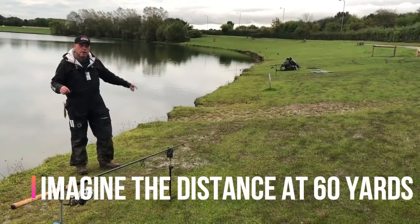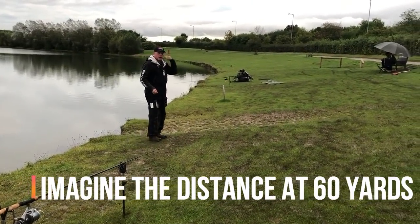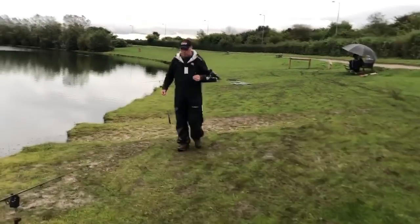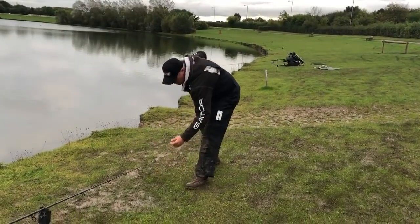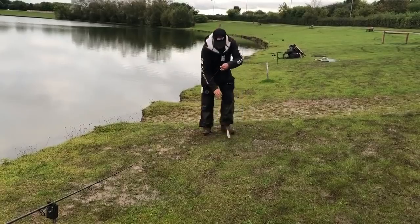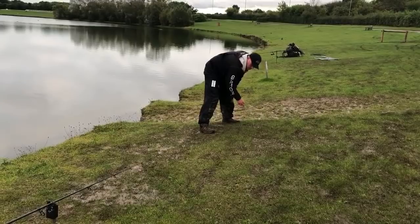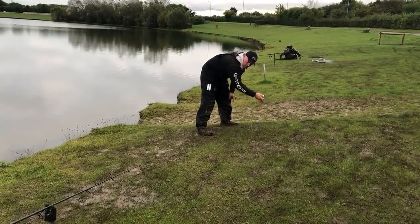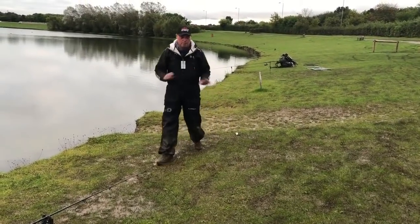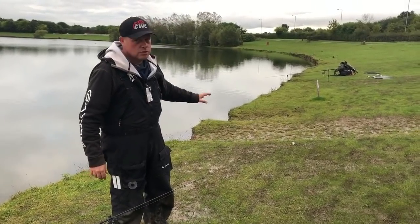You might be lucky, it might go straight away from you. But the amount of times I see people cast the lead out, the lead comes right back up the line, doesn't land near the bait, they put it on alarm and that's set the fight. That's why it's really important, as soon as you get out there, to make sure your lead comes all the way back to there. As soon as someone picks it up, it sets off straight away. Perfect presentation. 3 to 4 ounce leads, perfect for the job. An ounce and a half, not enough.